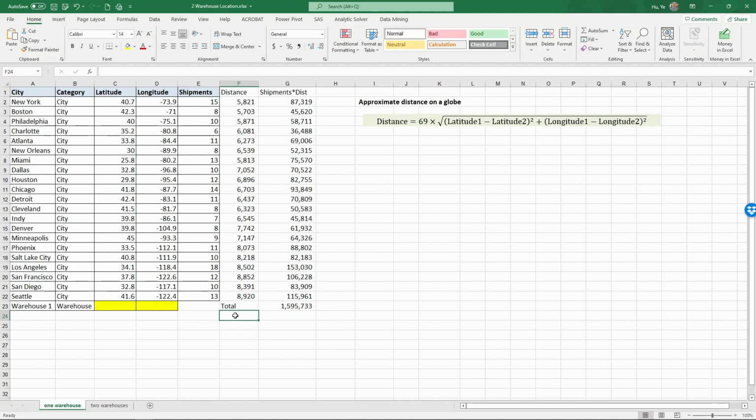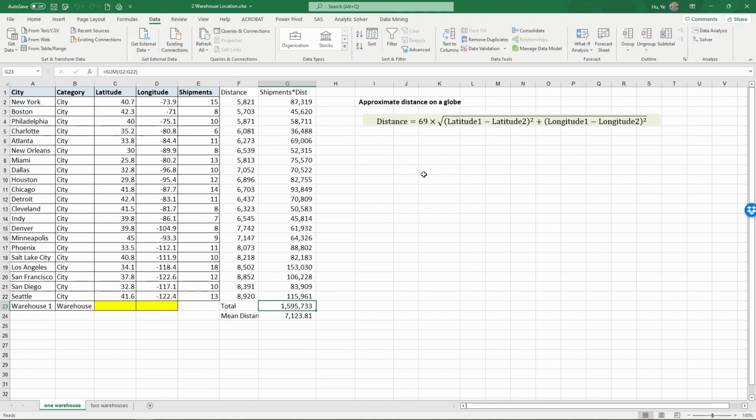And then we want to calculate the mean distance. The mean distance is simply this total we have here divided by the sum of all the shipments. This gives us the mean distance, and enter. So it's 7,123.